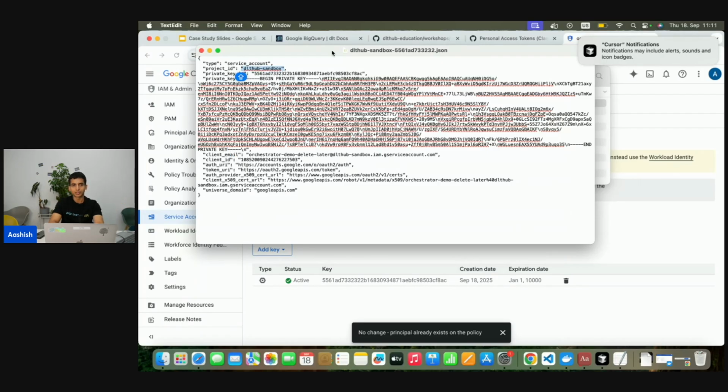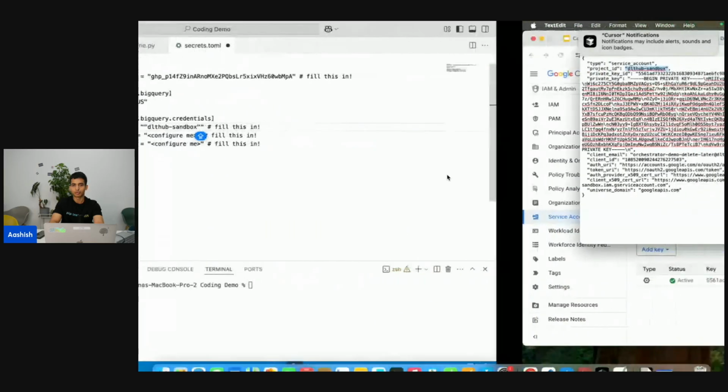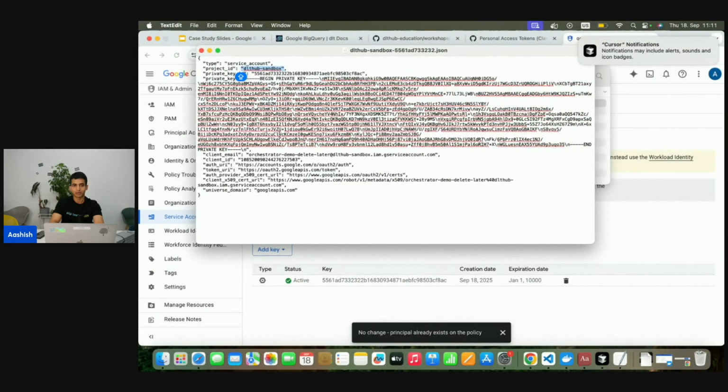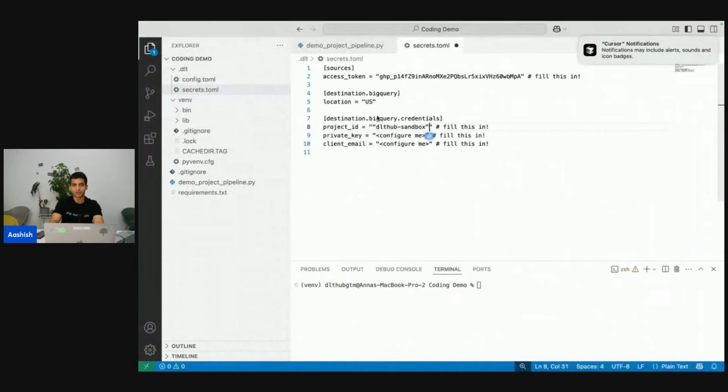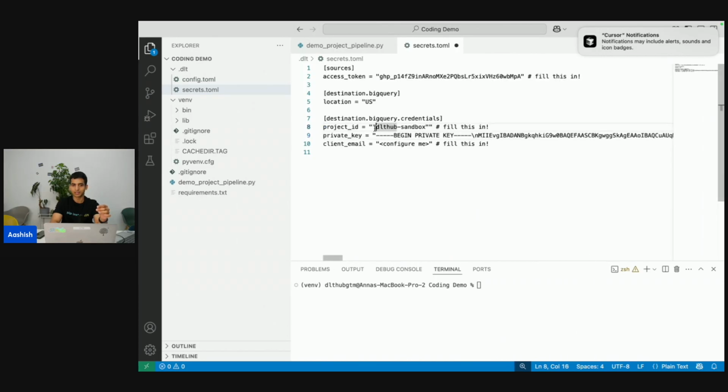So I'll copy the project ID and I'll switch over to my project and plug this in. Next, I'll go to private key, which is pretty big. It's all this. And then I'll paste it. I just noticed the double quotations for my project ID. Let me get rid of those.